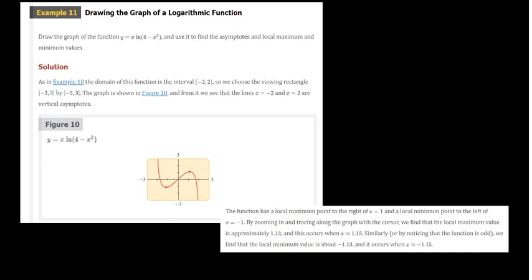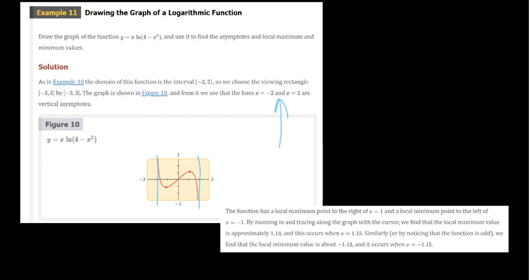But anyways, if we graph it, it wants us to find the asymptotes and local maximum and minimum values. First of all, the domain was from negative 2 to positive 2. So that tells me right away that right here at negative 2 and right here at positive 2, we're going to have vertical asymptotes, and of course that's what it reads here. Local maximum and minimum values, well, calculus could figure this out, but we don't know calculus yet, do we? So you use your trace feature. There will be homework problems like this.